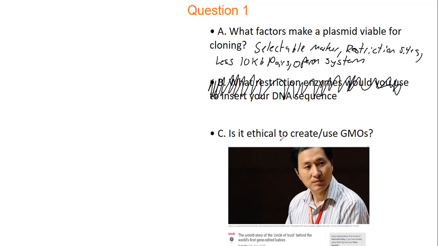So this person was sentenced to three years in jail and a fine of like $80,000. And the scientific community, for the most part, said, what are you doing? Why are you modifying children? There are other people in the scientific community who said, this guy is a genius. He's paving the way forward.